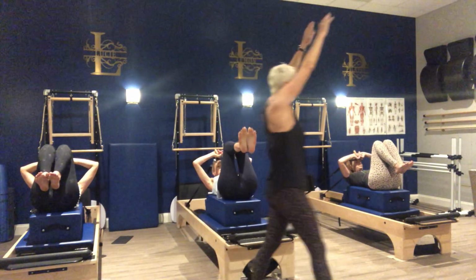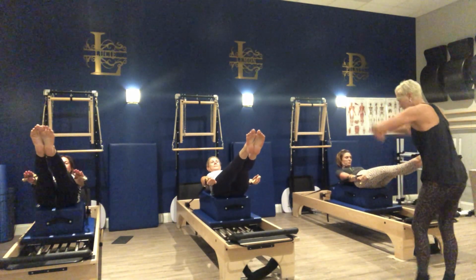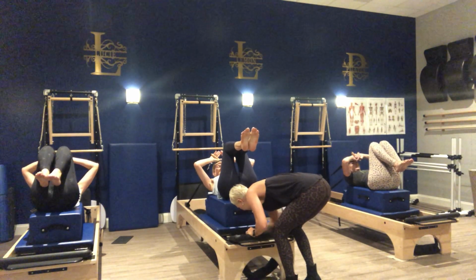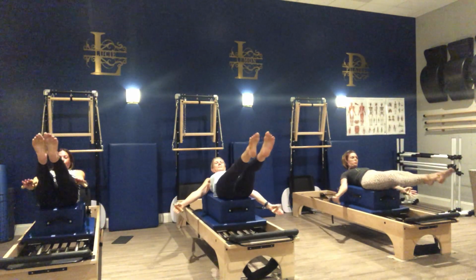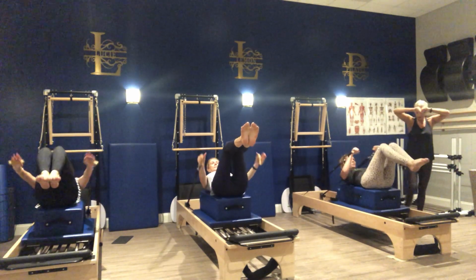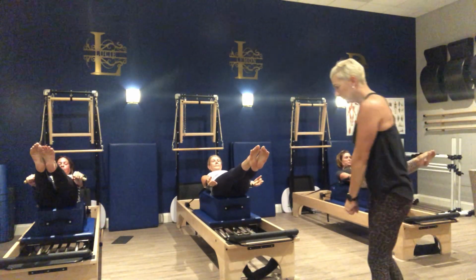Arms and legs go up, open arms and legs, circle arms and legs, reach, pause, come back in. Let me change your springs, Kate. Hold on right there. Yes. All right, arms and legs up, open, circle, reach, lift a little higher, punch into those straps, come back in with control. And we go up and open and circle, reach, curl up, come back in.